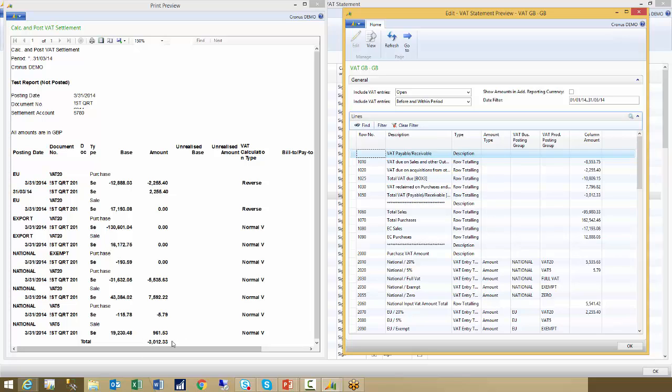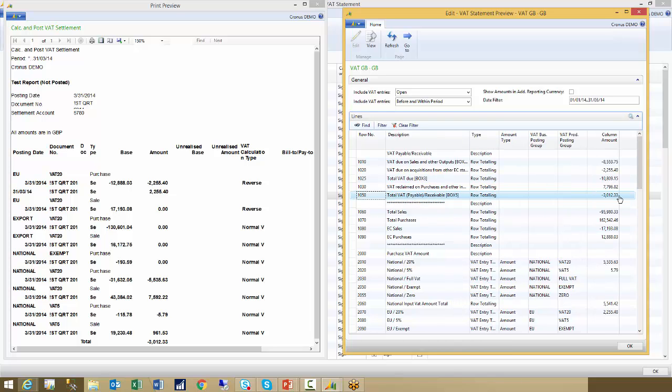So we've got £3,012.33p, and likewise on our statement we hope that we're going to find the same value. So indeed we can see that those values do tie up, but of course we should check each individual combination as well to make sure that we haven't got any mispostings at all.